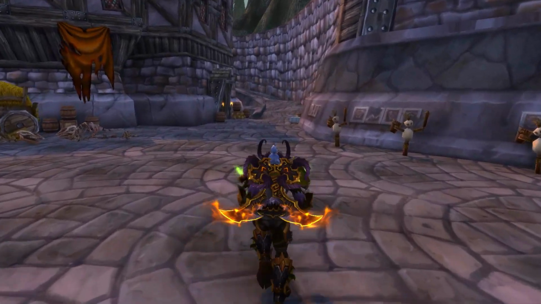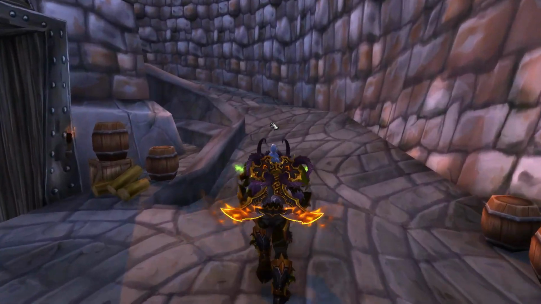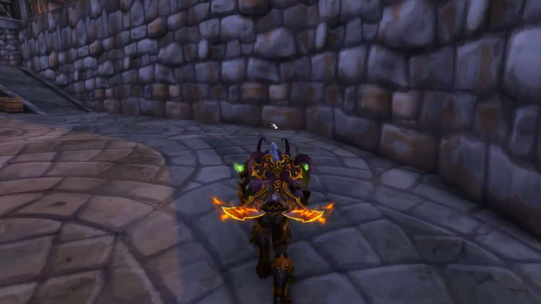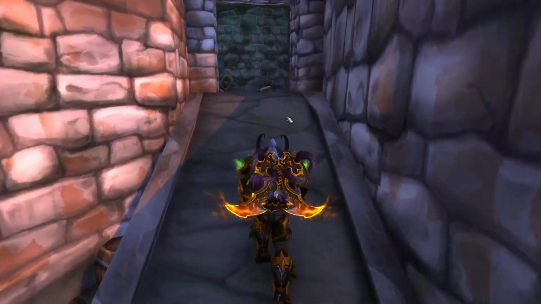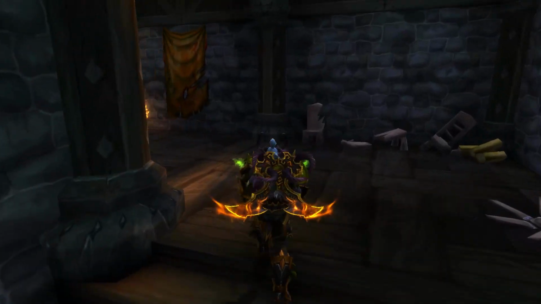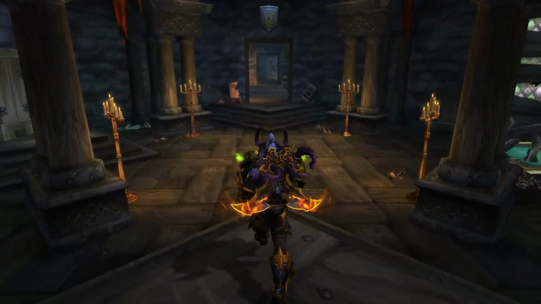So what you'll see is the area's been cleared out, so I've got a nice empty dungeon to wander through. You go past the first boss, you have the door open for you so you can come through the courtyard area, which we're just about to leave now. We go through and head towards the second boss. So yes, there is a way to escape from Shadowfang Keep.